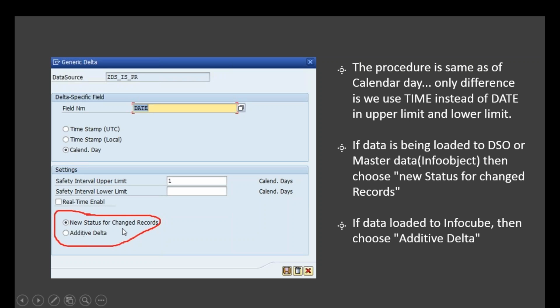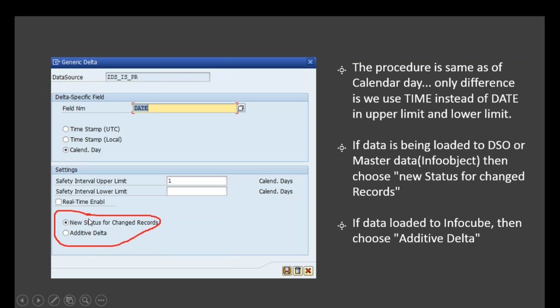Every time it is changing the status, so it needs to be overridden. So if we select this, definitely we need to load to DSO, because we have the override option in DSO. If we select additive delta, this can be loaded to either DSO or InfoCube. Both are capable.